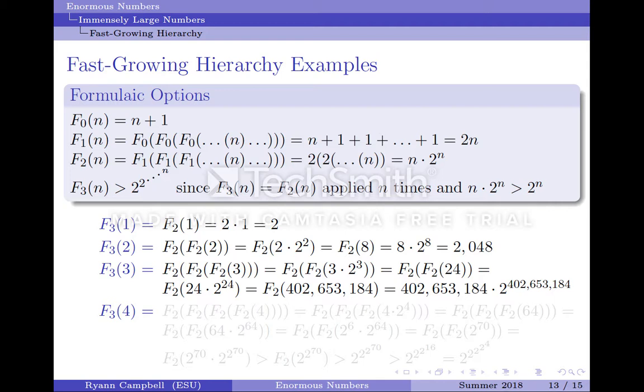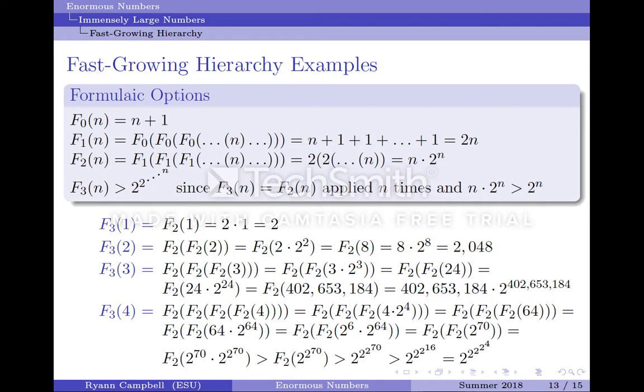All right, let's increase n one more time and take a look at what that does. Because 2 to the 402 million power is very large, but we're going to see something that's quite a bit larger. Okay, so we're going to have 4 iterations of the f2 function. Start out with 4 times 2 to the 4th, which is 64. 64 times 2 to the 64th. We actually want to rewrite that instead of trying to work it out, because 2 to the 64th power is a really large number, and we're supposed to treat that as a portion of our n in this iteration of the function.